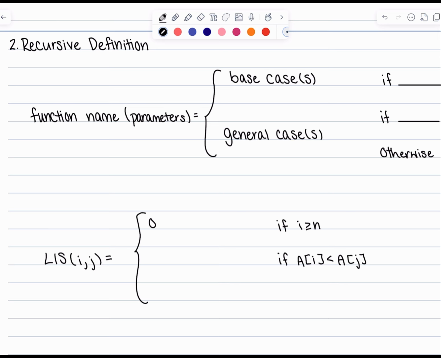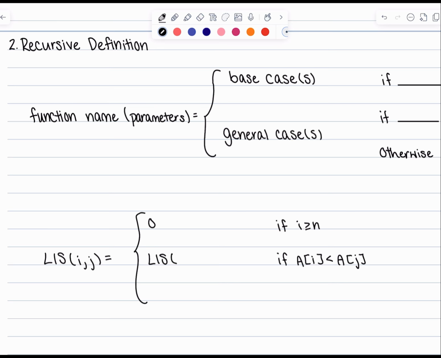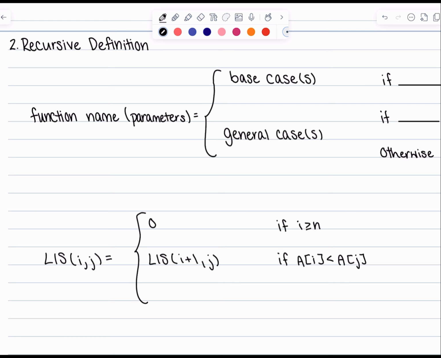In this case, I just return LIS of i plus 1, comma j. Why? Well, the last element taken was j, I can't change that because I didn't pick a new element. And we know that i is not a valid index for this specific subproblem, so we have to move on.